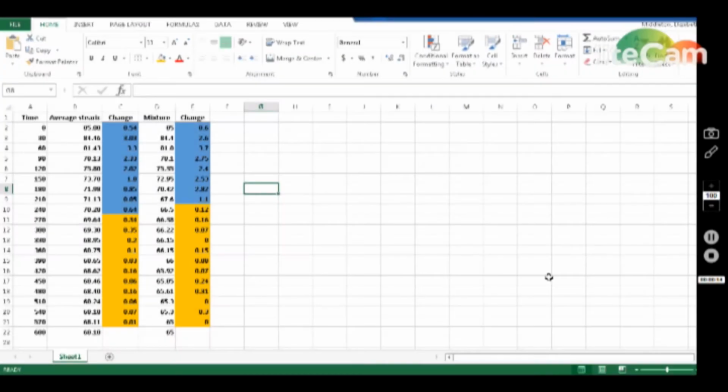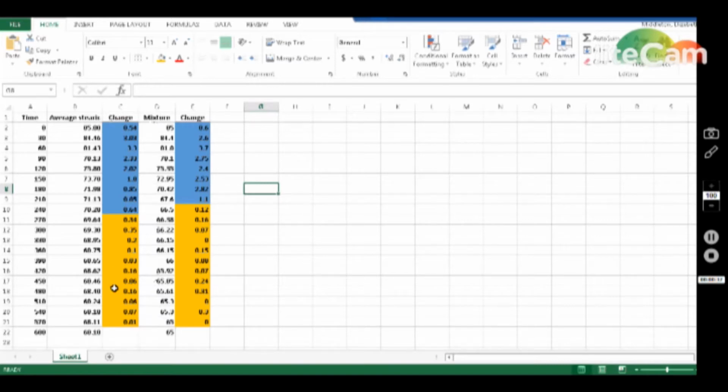In this video, we're going to demonstrate how to properly prepare graphs to determine the melting point of a single solid of stearic acid and a mixture of stearic acid with another solid. You can see that I've already inputted the data from our experiment, where we've put time as the first column, average stearic temperature as the second column, and then the third column that you need is this mixture column, so the temperatures of the mixture.